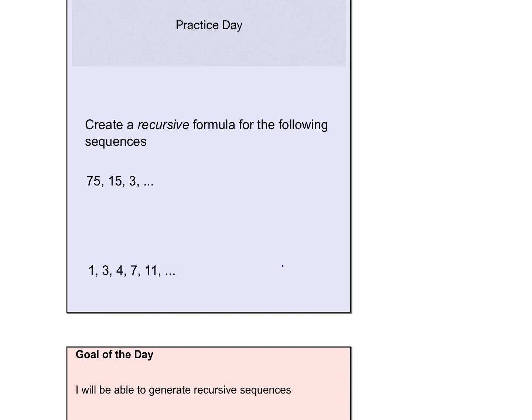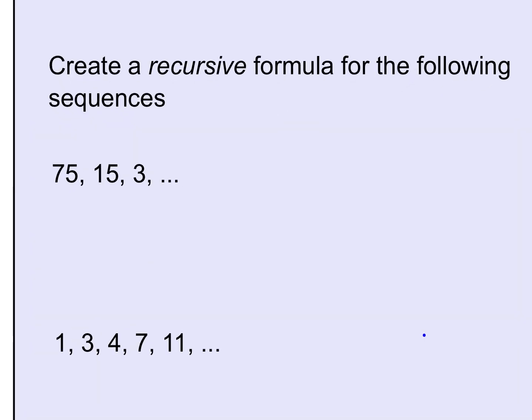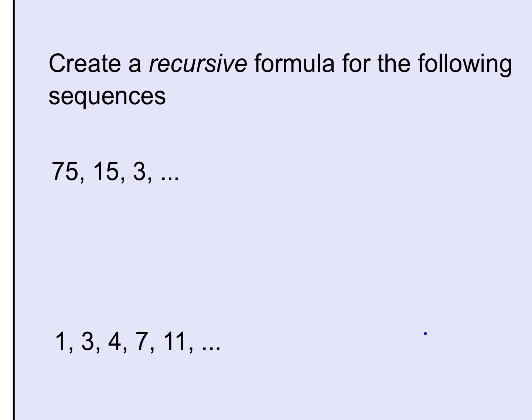So for today, it's a review day. Just a plain old-fashioned pure review day, but we have learned a lot of stuff. So let's just see if you remember this. 75 went to 15, went to 3. That is not subtracting something. So therefore, it must be like multiplying by something. Hint is multiplying by a fraction. What do you do to figure out what that fraction is?